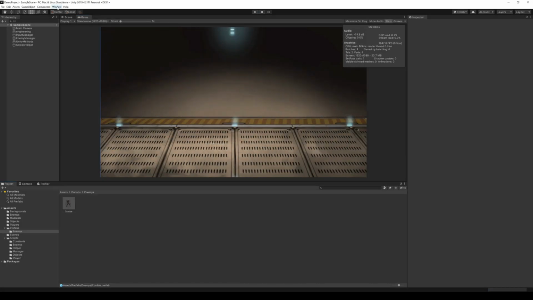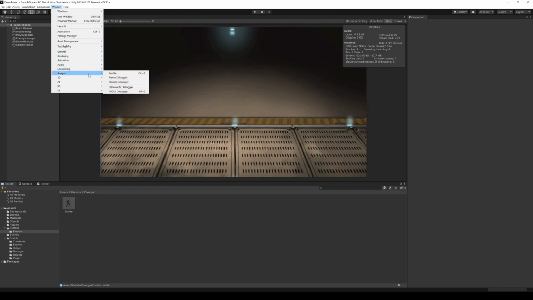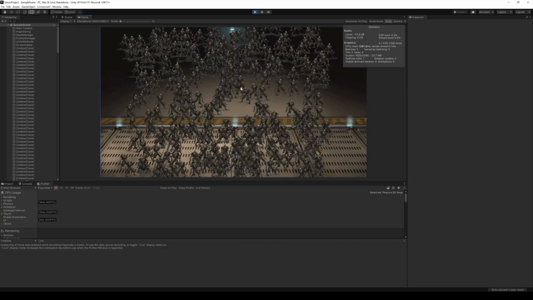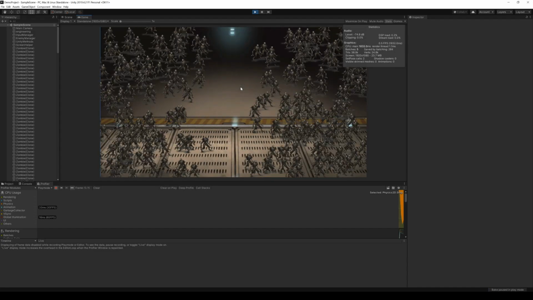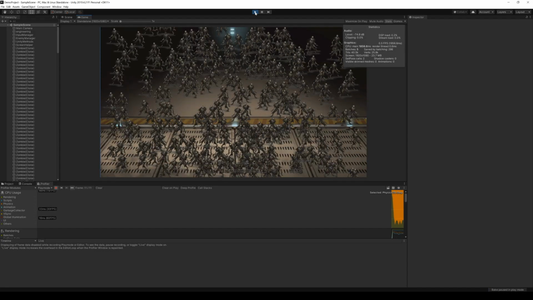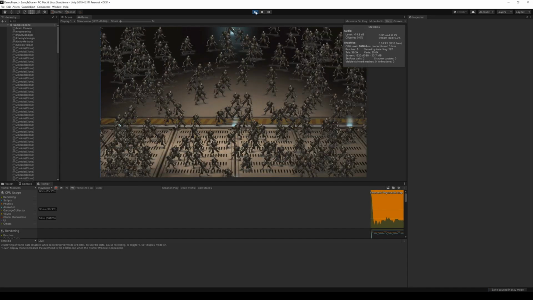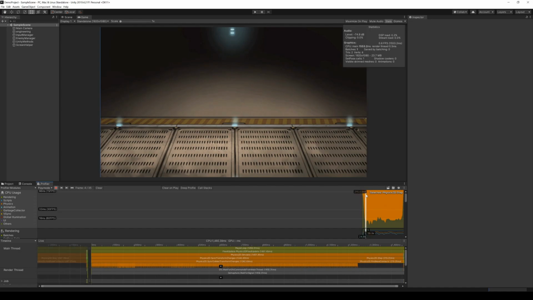You can open the profiler by going to Window, Analysis, Profiler. When you enter play mode now, Unity will record everything that happens in every single frame. The profiler will cost some overhead, but it's still very helpful to check where your current frame drops come from. In this case, the frame rate is pretty low, so you have to wait some time until some frames come in. The profiler is still available if we exit play mode.